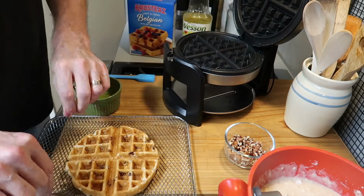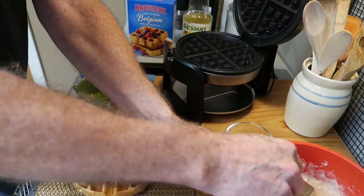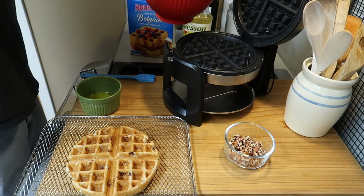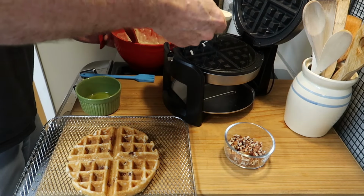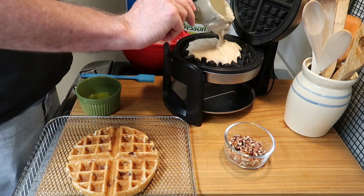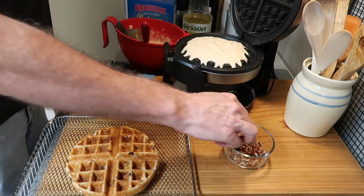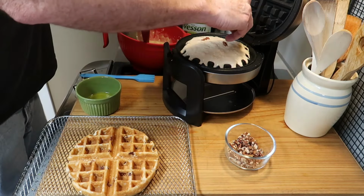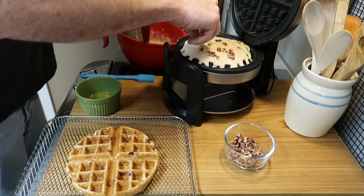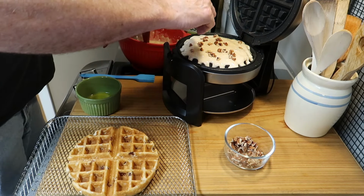We have a beautiful Belgian waffle. And I'm going to pop that in the air fryer at 200 degrees to keep that first one warm while the second one cooks. So just repeat this process, and once I get this one cooking, I'll put that first waffle in the air fryer and let it stay warm while this one finishes. We're going to enjoy these waffles. In fact, I'm having it for lunch. Lunch waffles.